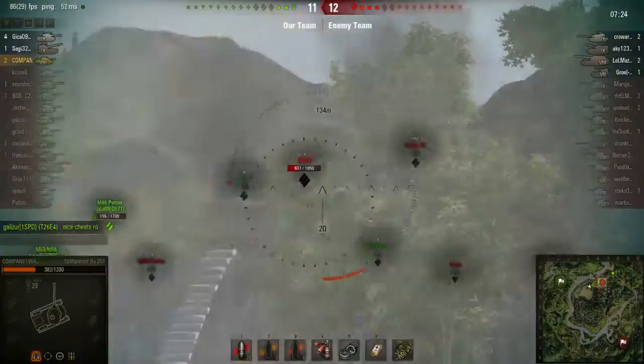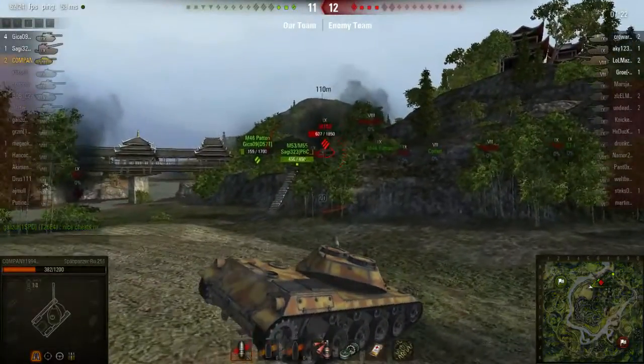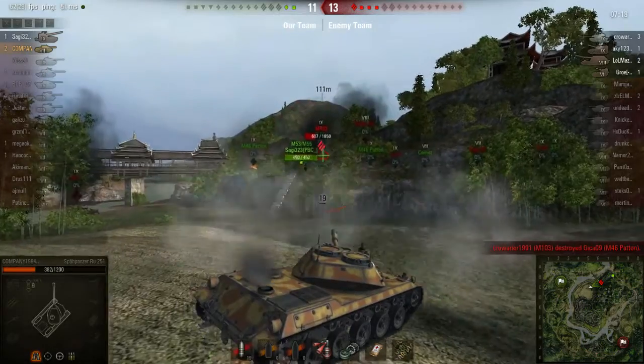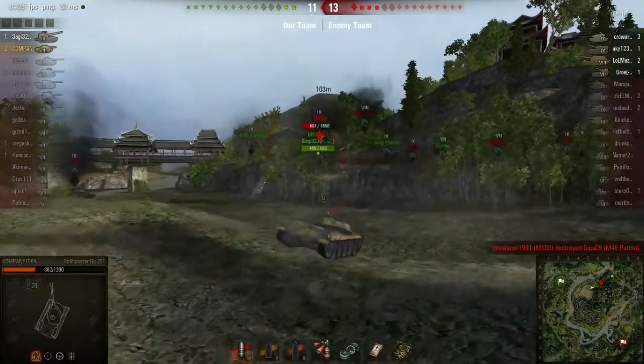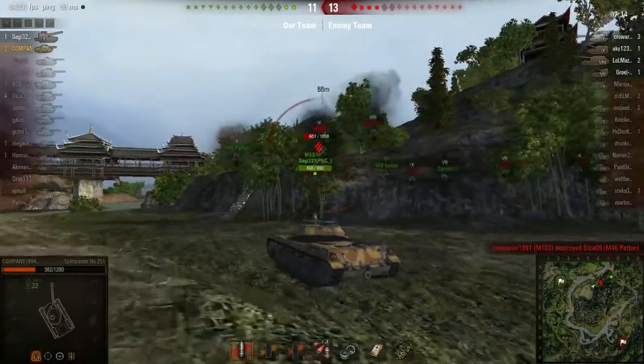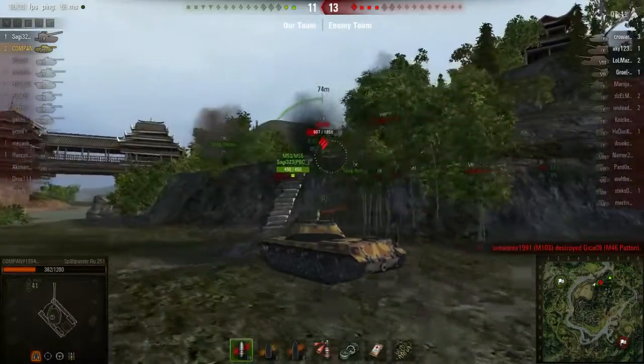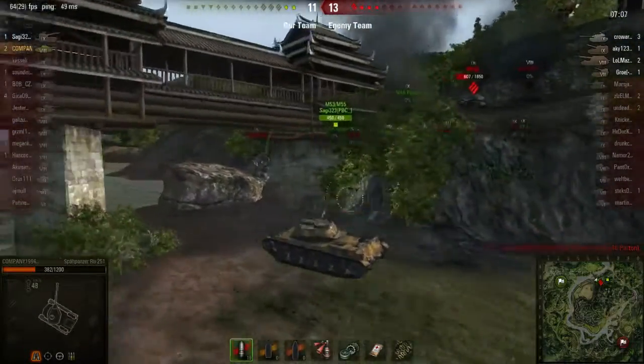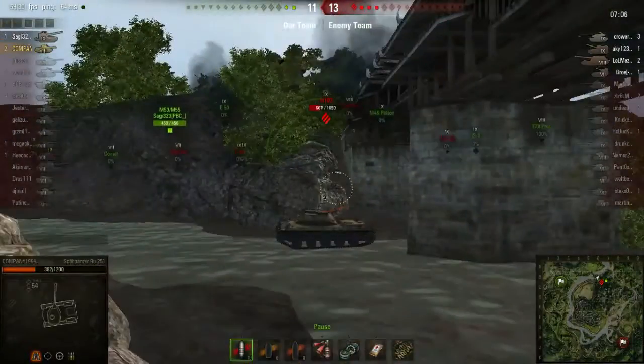Alright, here comes the 103. Takes a shot, misses. The 103 gets the kill on the M46, takes a shot, misses. But what he knows, and the 103 doesn't know, is there's an artillery lurking behind. You know artillery? Do you know what artillery players love more than shooting someone at the other side of the map and killing them in one shot? It's putting their gun barrel right up the bum and pulling the trigger.